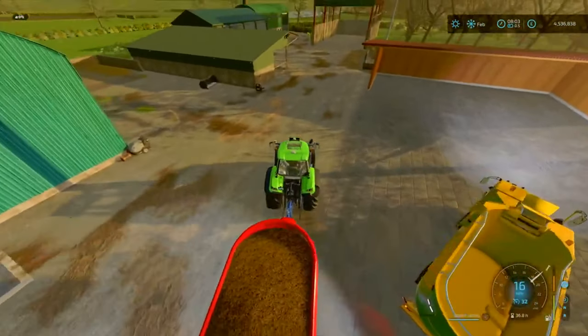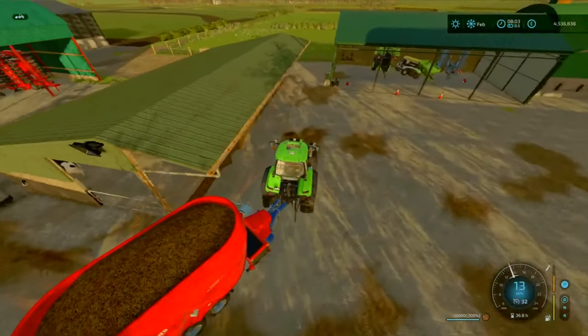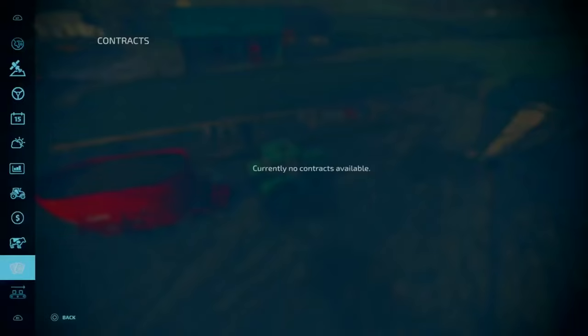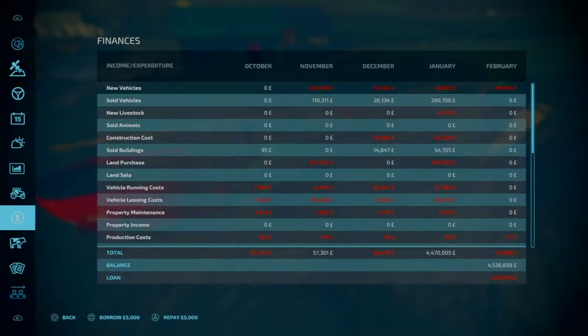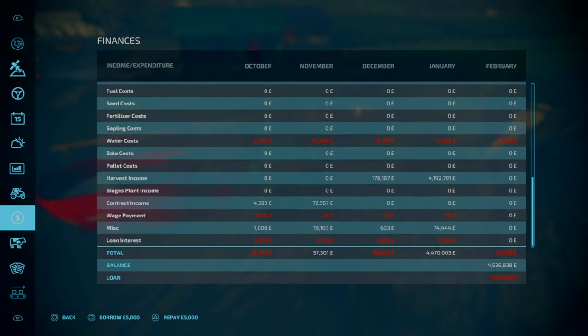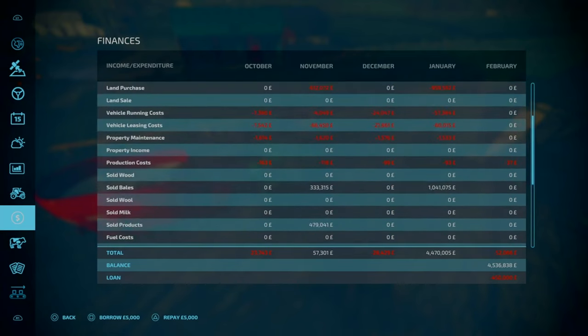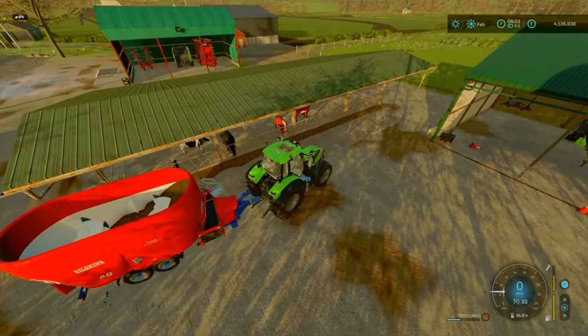So after that extensive amount of work, we are at just over 4.5 mil. If we have a look at our finances, overall, January was very good. We made 4.4 mil, 4.1 from harvest income, so that's the wood chips and silage, 74 grand to miscellaneous, can't remember what that was, and 1 million in bales, the silage bales we did 2 episodes ago. So that was a very good month.